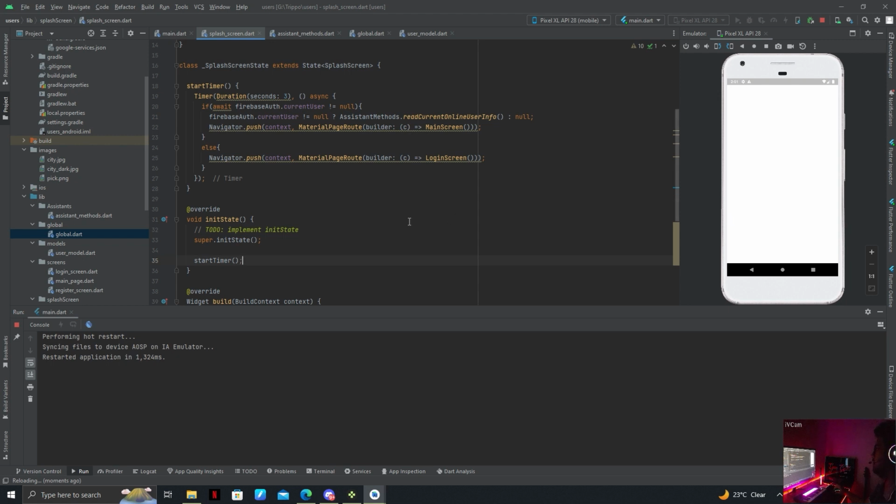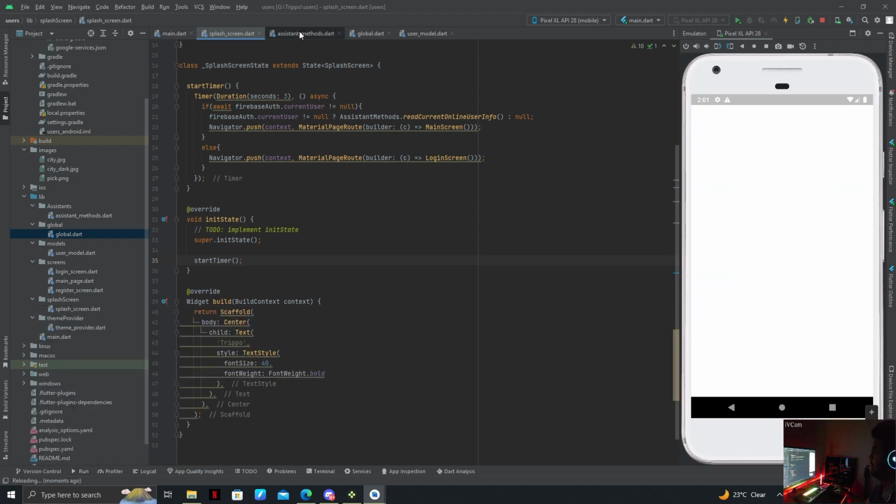As it was already logged in, so it is showing main screen. Okay, and yeah, that's it.